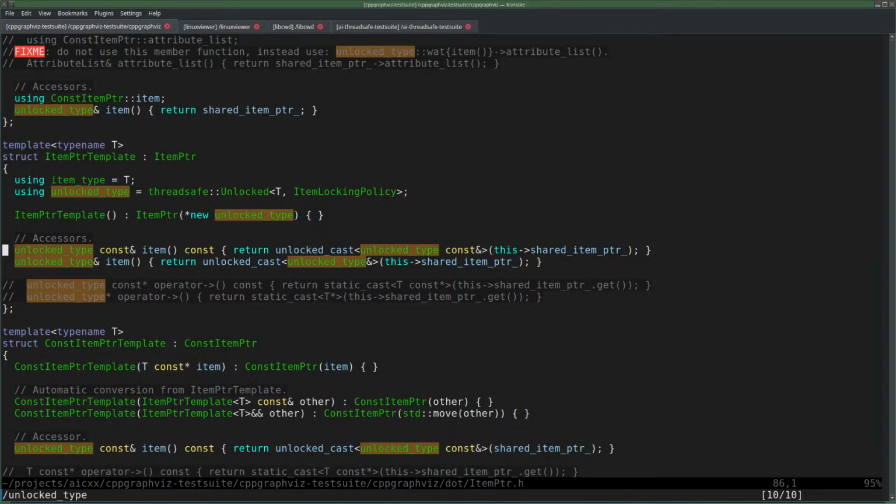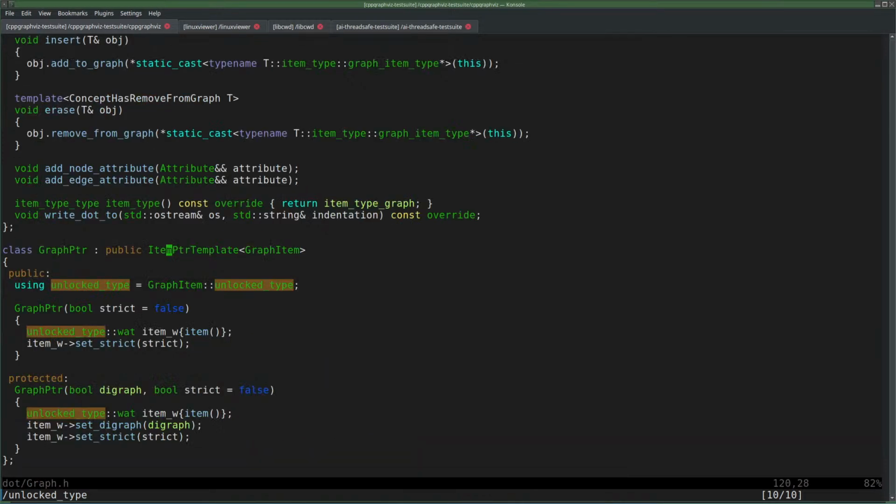Item returns an unlocked, and then from that item I'll create a right access type, therefore this one must also be unlocked and not unlocked base.